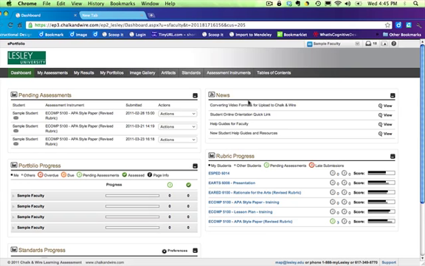To the right of the Pending Assessments box is something called News. This is a really helpful box that you should pay attention to every time you log in. New information about the software, additional help guides, and sometimes support links or updates about outages or information about the software will be here in the News Bulletin area. Both you and your students have the ability to view news items, and within it you'll see that these contain mostly links to really pertinent help documentation.